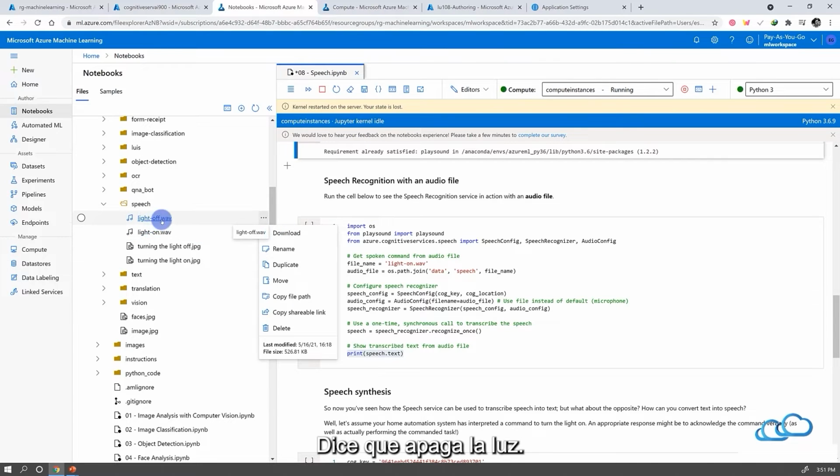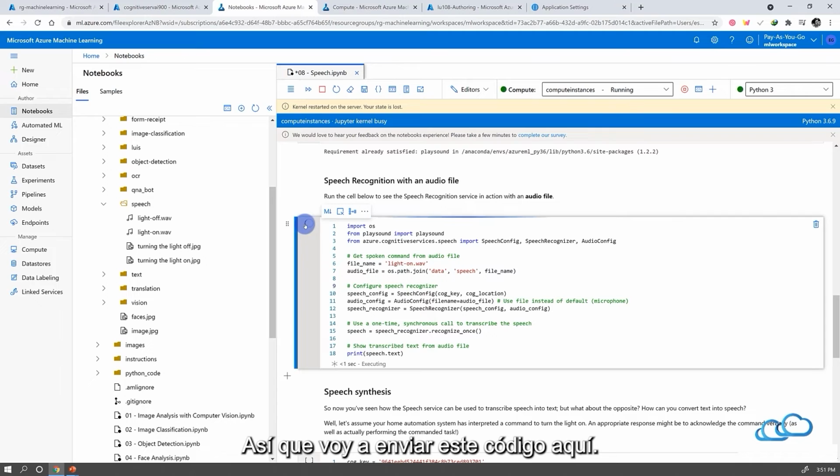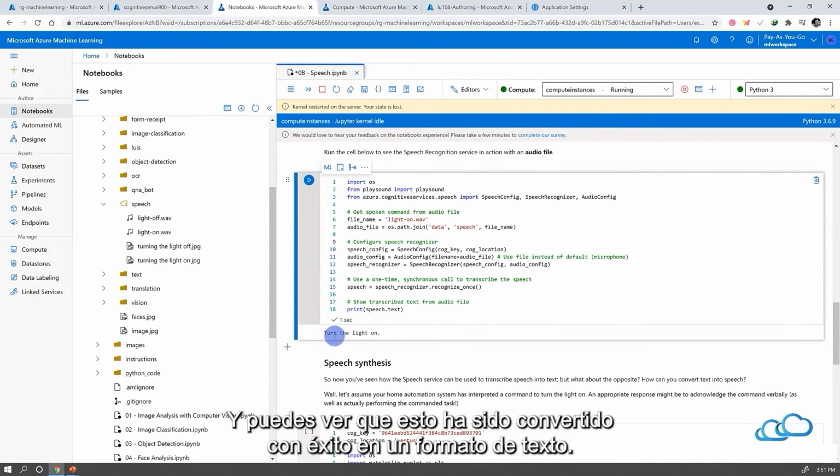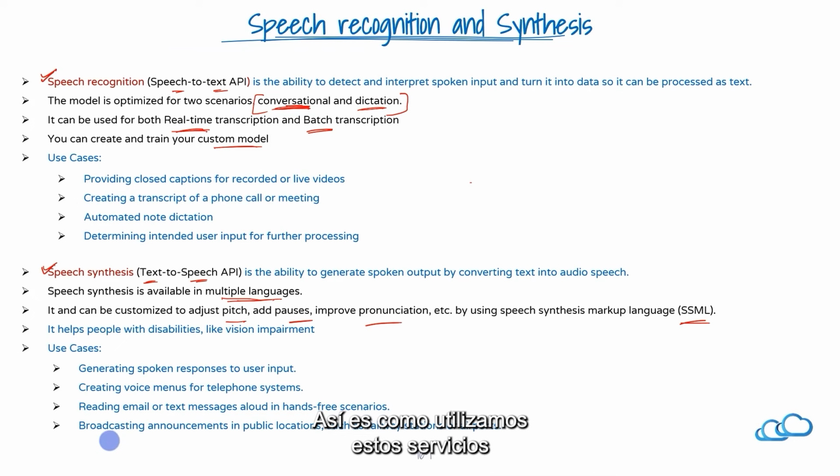It says, turn the light off. So we are going to use this audio file, and we will see if our model is able to translate this into text. So I will submit this code here, and you can see that this has been successfully converted into a text format, turn the light on. So this is how we use these services to convert speech to text or text to speech.